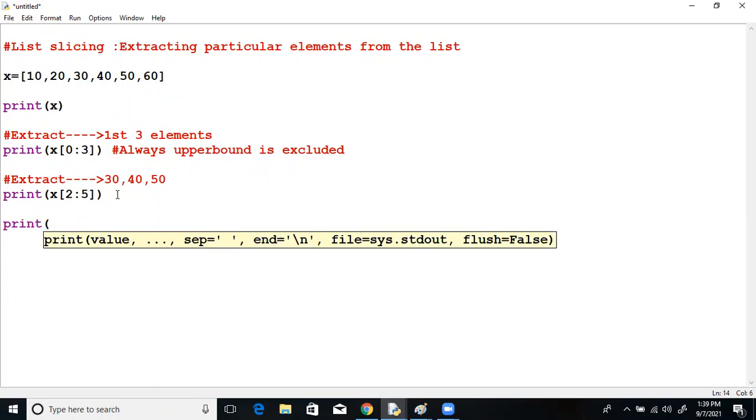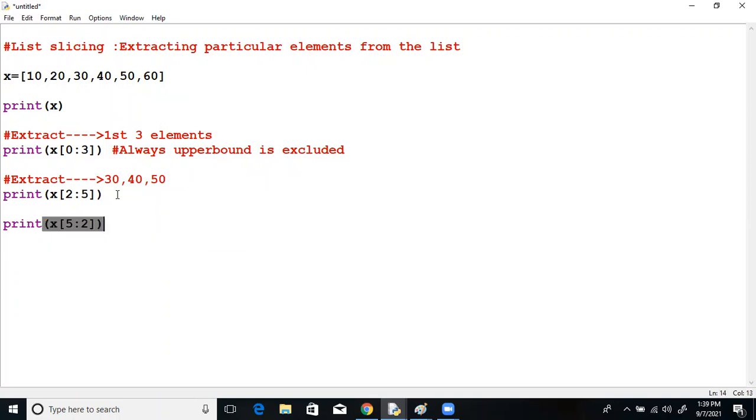If I give in this way X of 5 to 2, everyone try to answer for this. 5 to 2 means what? 2 to 5 means 30, 40, 50. 5 to 2 means 50, 40, 30 you will get?